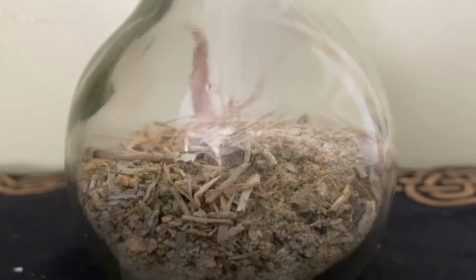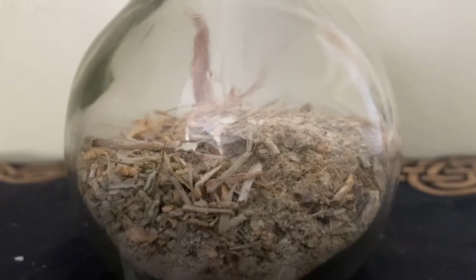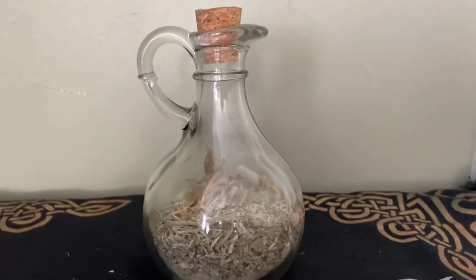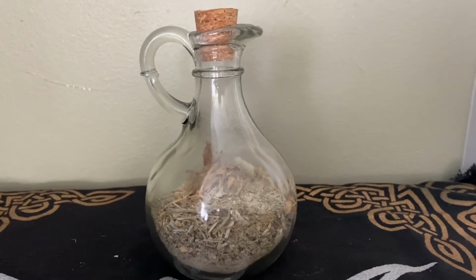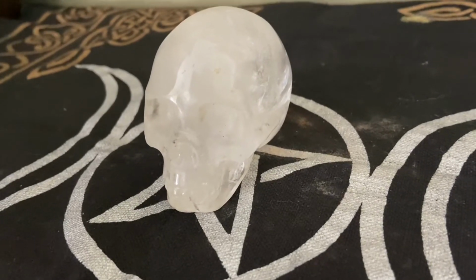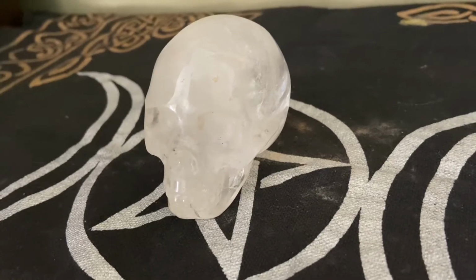So I'll eventually make a separate video on this, but I'll be bringing the funeral herbal blend that I made in 2019 after my mother-in-law passed away unexpectedly. At her funeral, we actually burned the incense, but at our current one that we'll be going to, it's in a different state. So I'm just going to sprinkle some of these in the area instead of bringing a cauldron and a charcoal disc. I'll also be bringing a crystal skull. Now, I bought this years ago from a local shop called Crone's Hollow, and I'll be using this as a major part of my meditations while we're away.